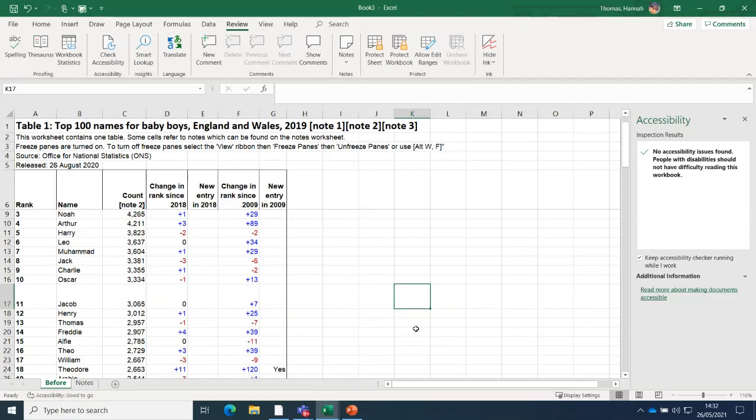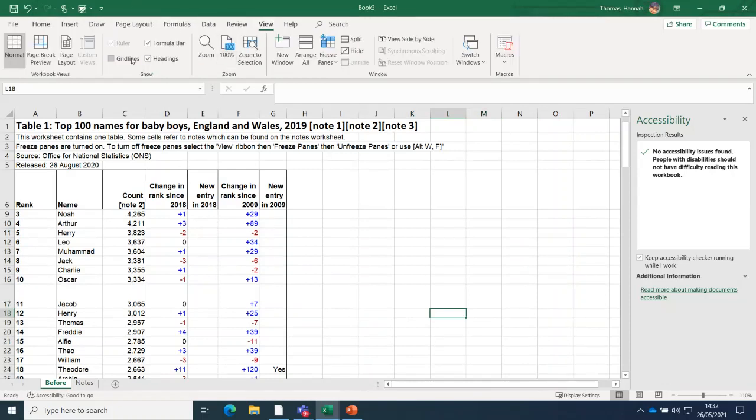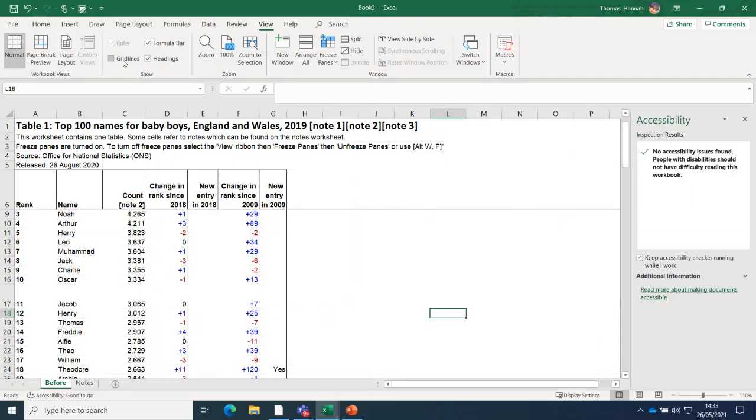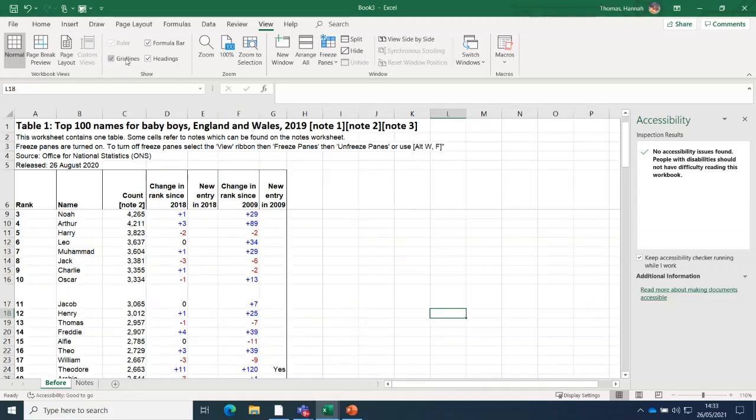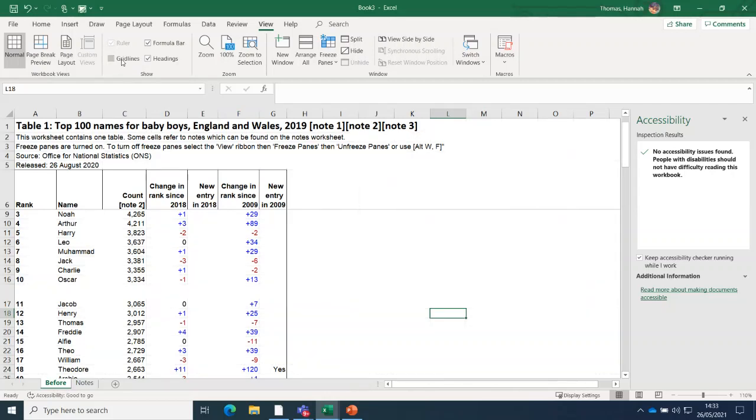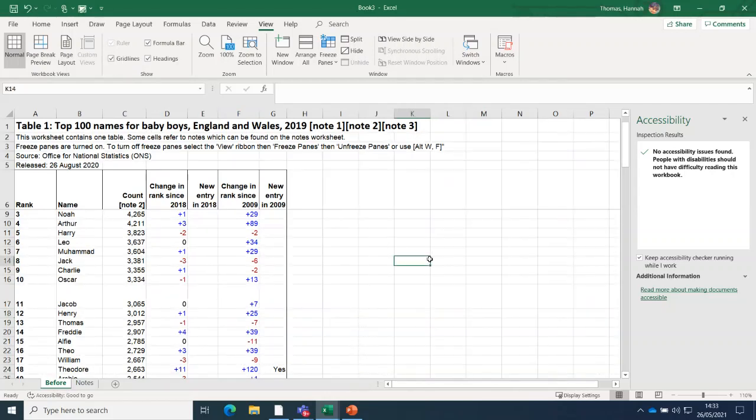Right, so the next question is, is it okay to remove the default grid lines, or should these be shown? The only way I know to get rid of these, I'm assuming means these ones, is to put a background fill in. Oh, maybe you can't. Oh, can you go to view and turn them off? Okay, yeah. So there's nothing in the regs to say you need to have the grid lines there. So if you prefer them not to be there, you can switch them off. I think that's down to preference. I prefer them there, but someone can turn them on and off if they want to. But if you want to turn them off and publish it like that, then that's fine. Cool.